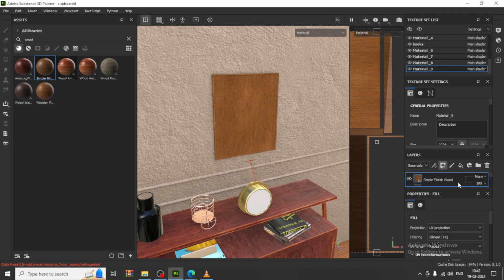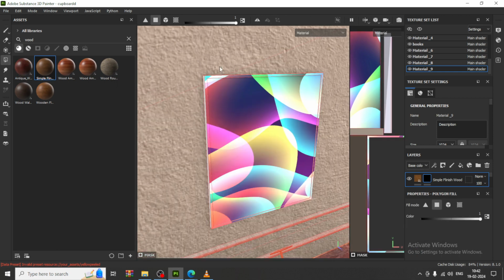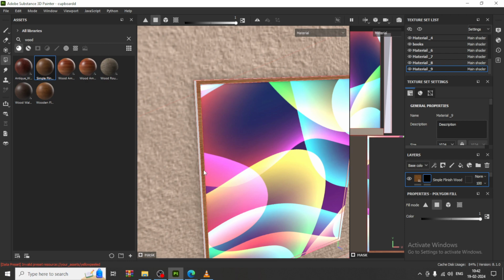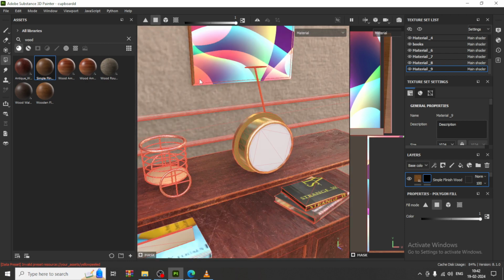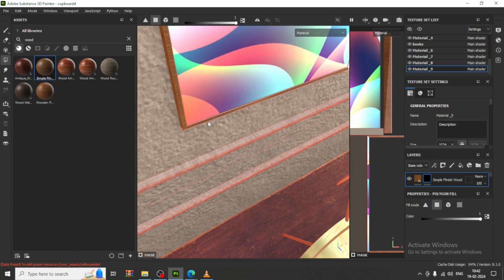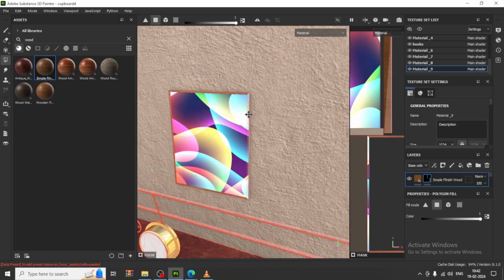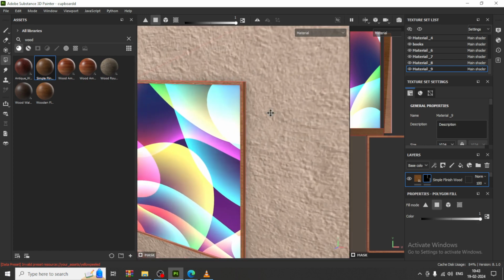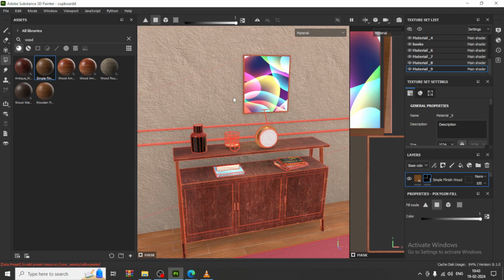And let's take a black mask. Let's go over here, polygon fill. We can just click over here and remove this polygon stuff from here. Alright, we can keep it as it is. Let's save the file once.